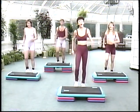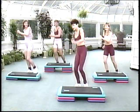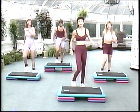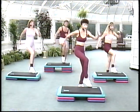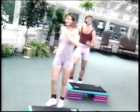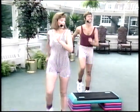Do what you know, have a look-see. Hiccup, hiccup, one, two, three, four, march. Try it with me. It's a little hesitation, like a hiccup, hiccup, one, two, three, four, and march. That's it. Again, hiccup, hiccup, one, two, three, four, and march.